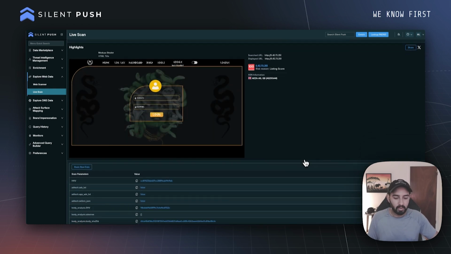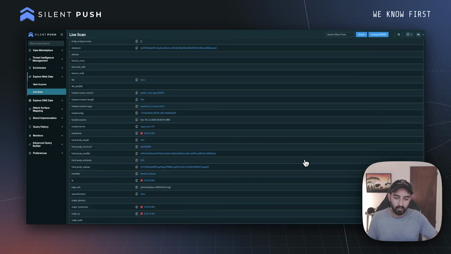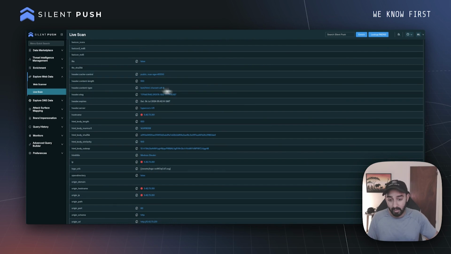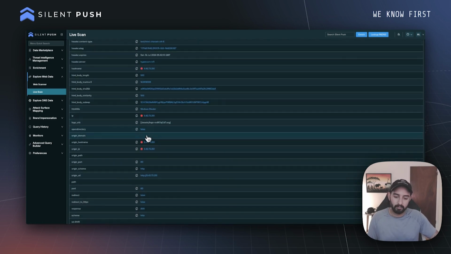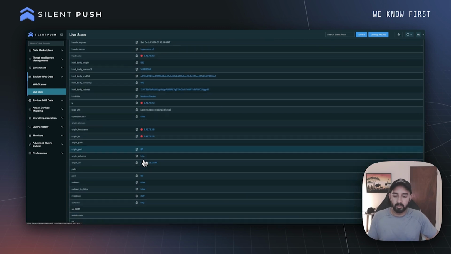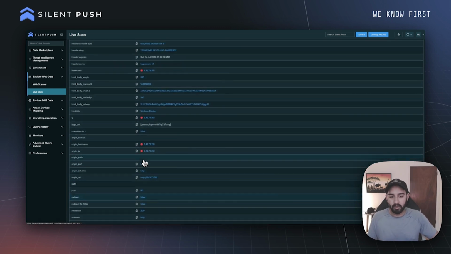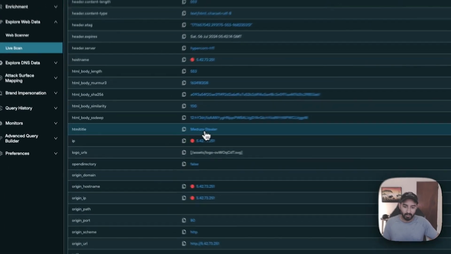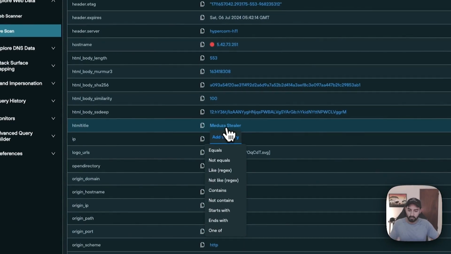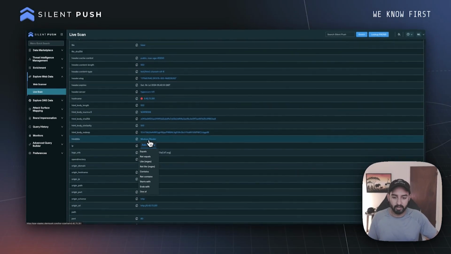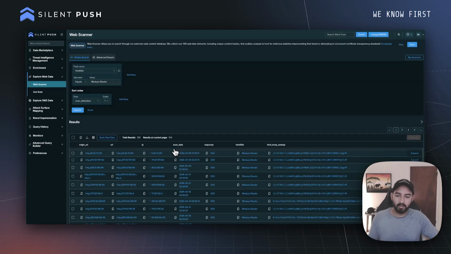Towards the bottom, you can see all of the different fields that we've come back with, as well as now hyperlinks out to pivot across any of these different fields you see here in blue into a web scanner query. So if, for example, we wanted to quickly jump from here to doing a query for Medusa Stealer as the HTML title, we can quickly click this equals button, and that will jump us over to the web scanner here, running that same query that we did earlier.